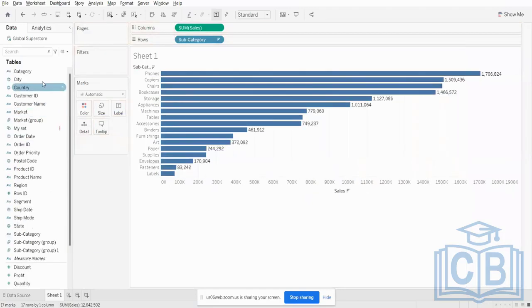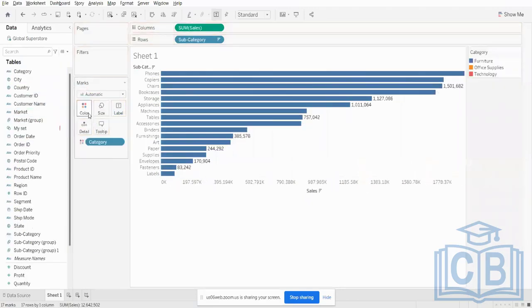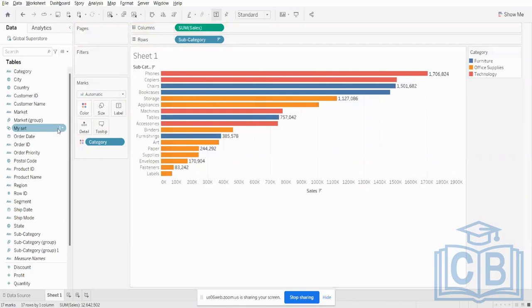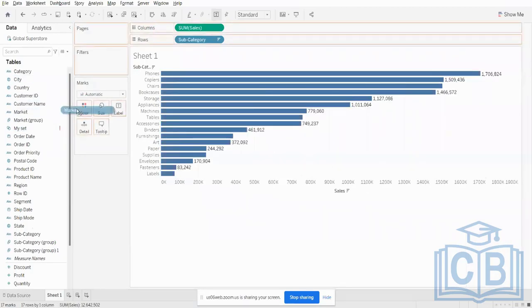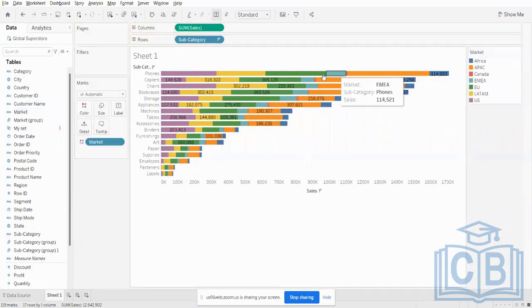Whereas when we take category, it is giving a different color altogether. Suppose we take market, it is giving a separate color altogether. Correct? So that's basically the difference between discrete and continuous in terms of the graph that we see. This is called a color bar chart.